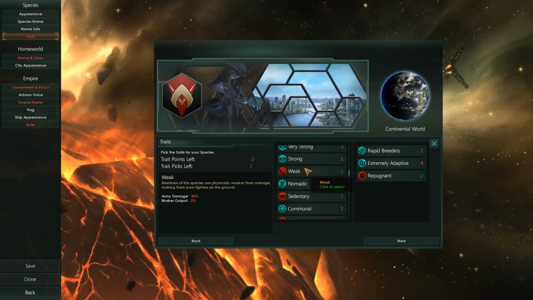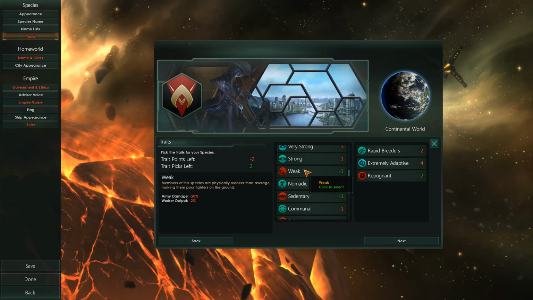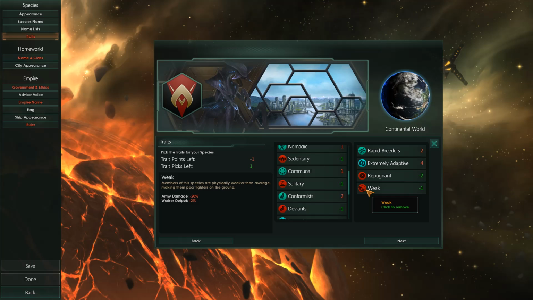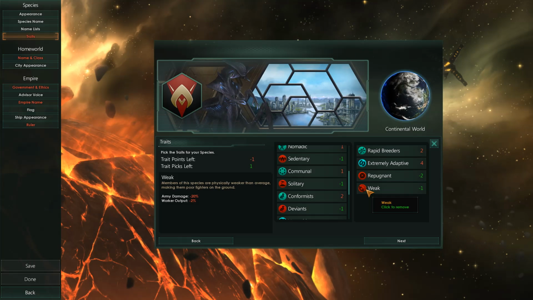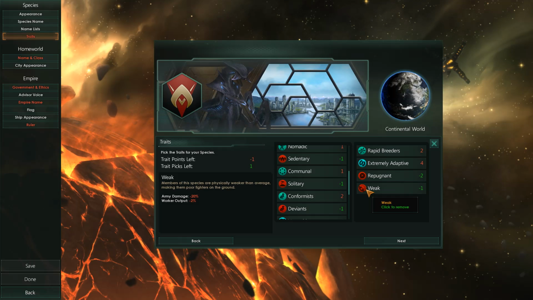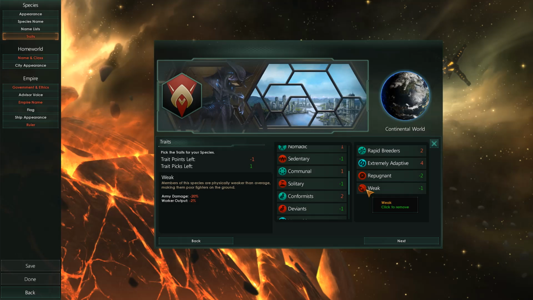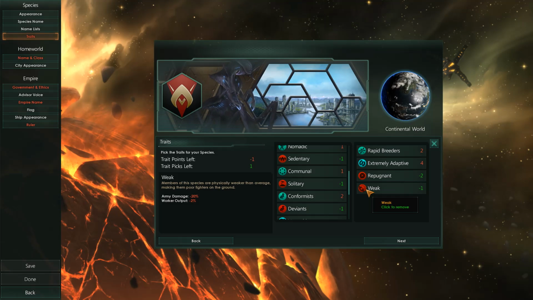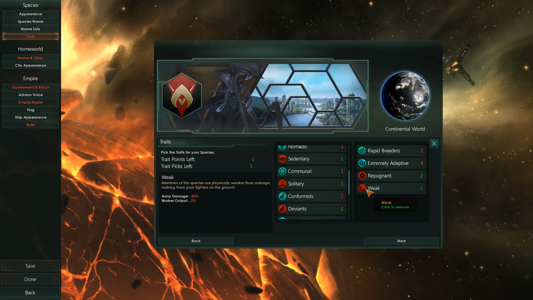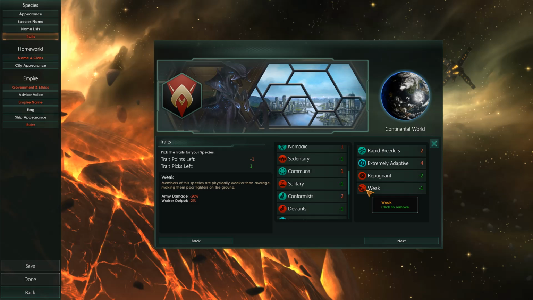Weak. Members of the species are physically weaker than average, making them poor fighters on the ground. Now, I know that this might be a controversial one, but again, I'm accounting for the difference between them and the Terran Federation. The bugs don't develop armor you could wear. They don't have guns. They have very few additional weapons. Their bodies are strong, but a trained, equipped human is going to be better than them in a one-on-one situation.